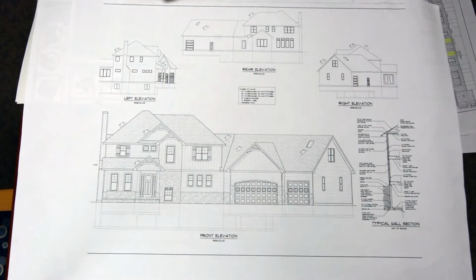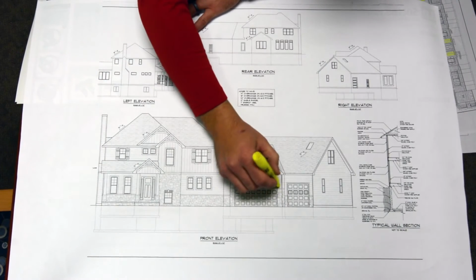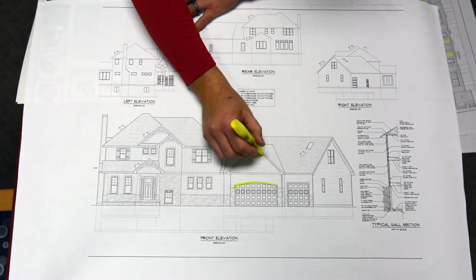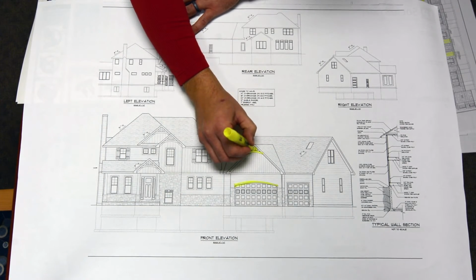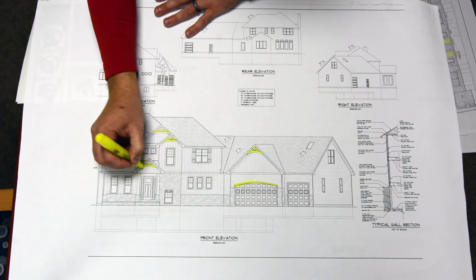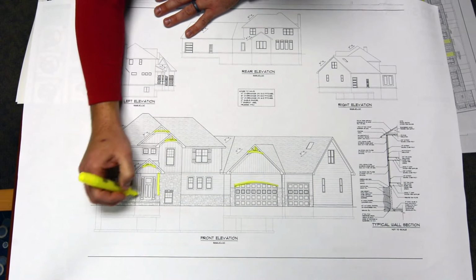Here's a third plan. We can do the bread and butter, just your simple garage door eyebrow. We can also quote these out, the gable brackets, and also these tapered post wraps.